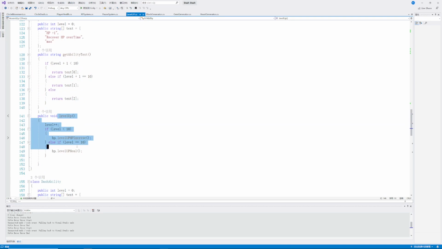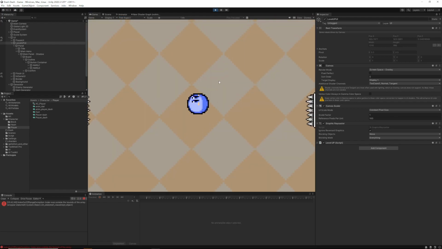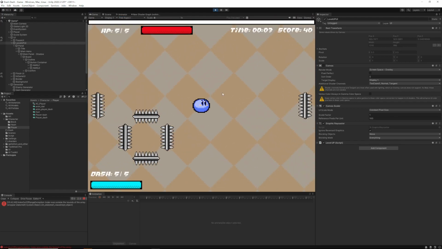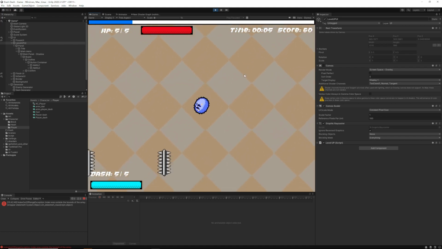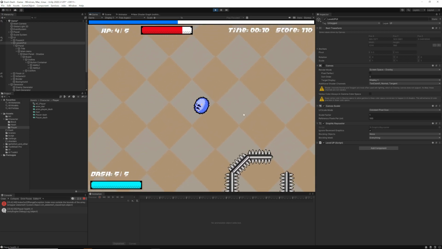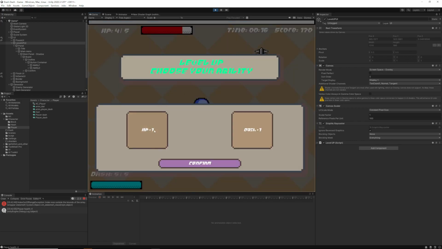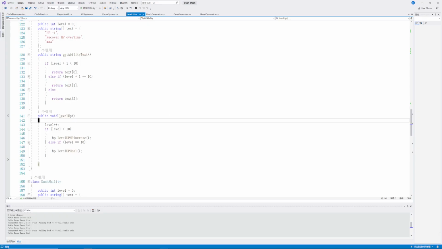And this one is level up. So when the user selects this and clicks confirm, it will call the level up function.